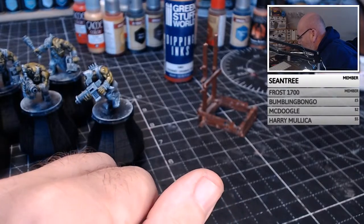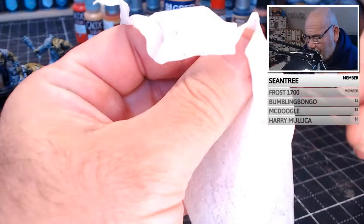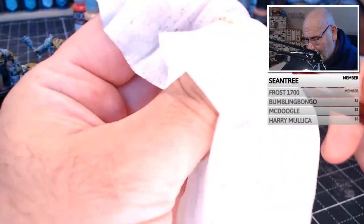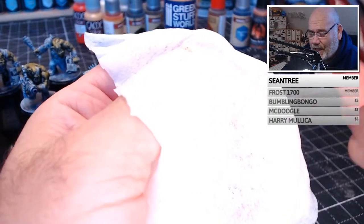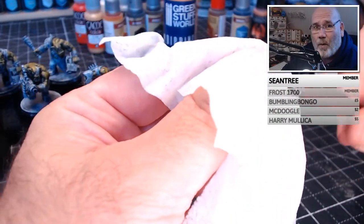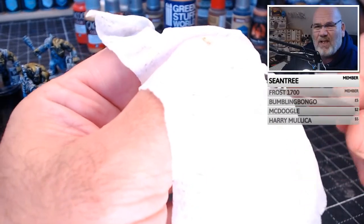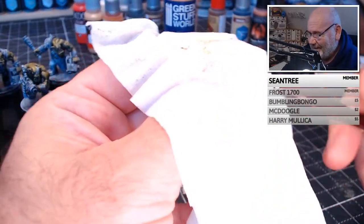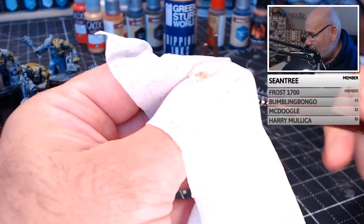Give that a bit of a clean with this. So it's really weird. I don't mind licking or sucking on a paintbrush when it's got wet paint on it, but when the paint goes dry, it's not as nice. Not that you should probably really lick paintbrushes anyway, but I'm sure everyone does.